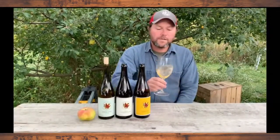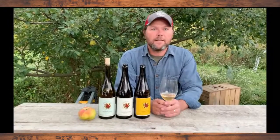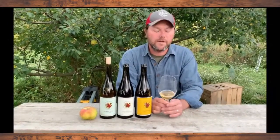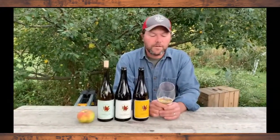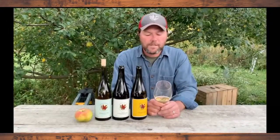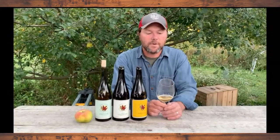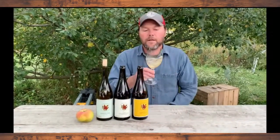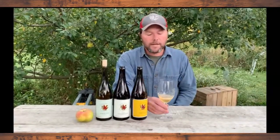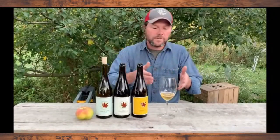So what do we pair this with? I mean, most cider really, really pairs well with cheeses. In our family, we love the brie and the olives and the baguette. That is like the perfect pairing for most ciders, most dry ciders. This cider also pairs really, really well with any kind of spicy Thai dish, curry. We pair cider with lamb stew, which may not seem quite appropriate, but it really hits the spot. So the Star Blossom, again, floral, fruity, but it's got a focus of that earthy herbaceous character. And like I said earlier, it comes from the knowledge of the apples and kind of making that transition to the cider.